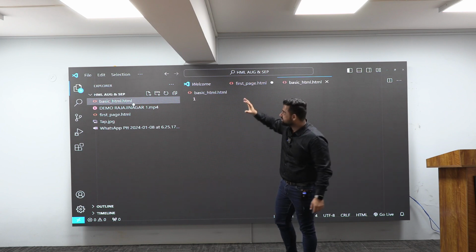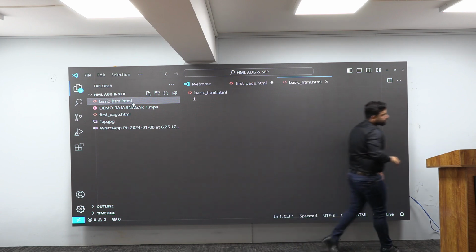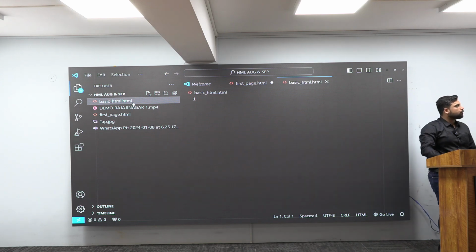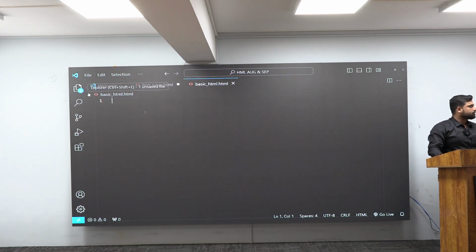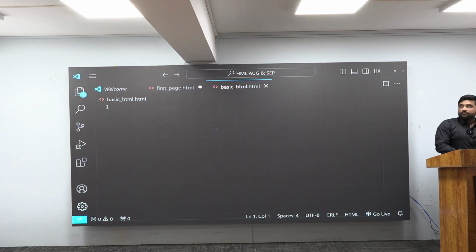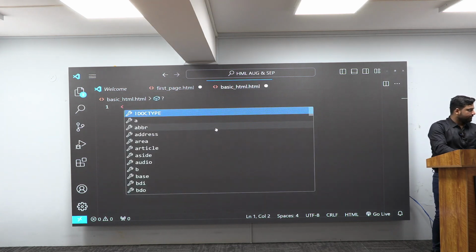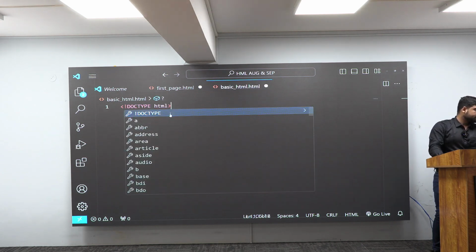Understood? Now this is my main editor. So now I will close my Explorer. Like this I can close my Explorer. Now which statement do we have to put first? Doctype HTML. Like this we can put angle brackets and we can select this.